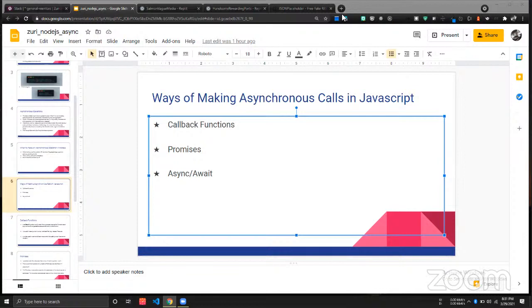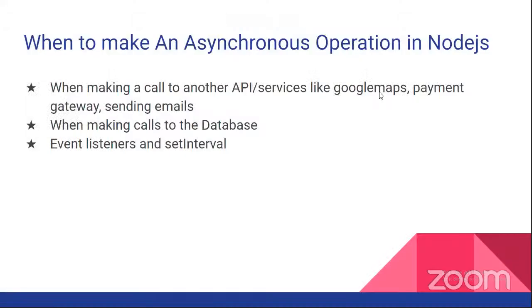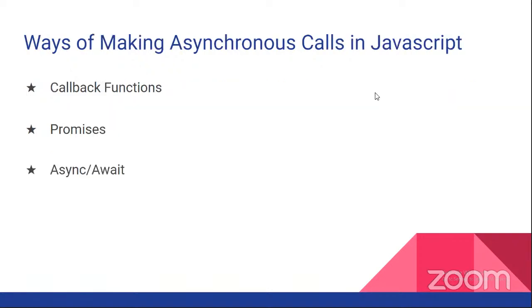Just to recap, asynchronous operations work a lot if you are trying to wait for something to resolve before you call the next operation, because JavaScript is single threaded, so it likes to run synchronously. That means that it will run step by step. Unless you use an asynchronous operation, you will not be able to run some concepts in JavaScript. I hope I've been able to explain.